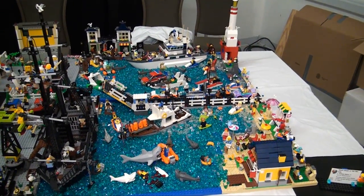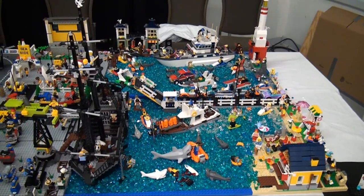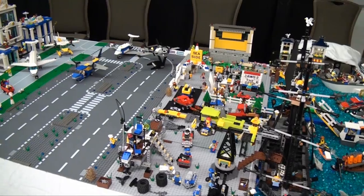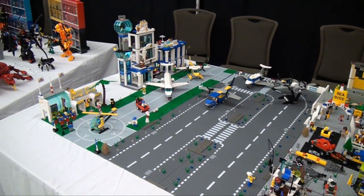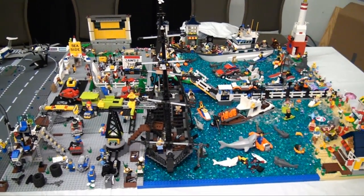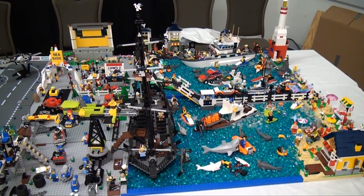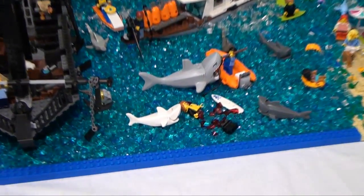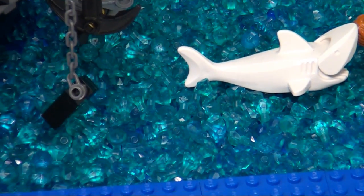This is very, very populated with a lot of minifigs and a lot of stuff going on here. You can see there's some nice parts dumping going on. Now, parts dumping is when you just take a bunch of a LEGO part and sort of dump it out. Surprising. But this is the trans blue jewel element, I believe, I just might have flubbed that. Very, very interesting town here.